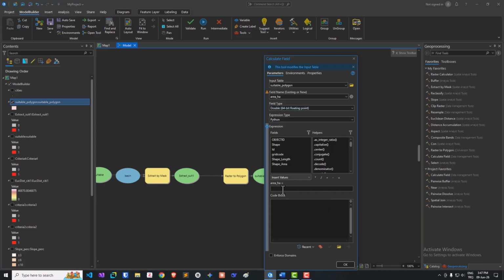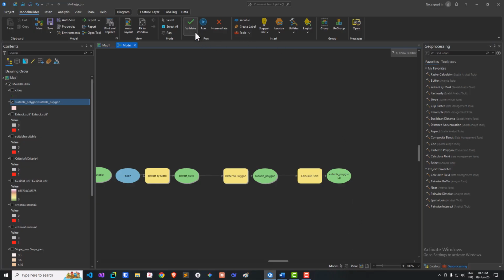How can we convert square meter to hectare? Just click this double shape area. This shape area has values in square meters, so if you just divide by 10,000, it's going to convert it to hectares. Click OK. Run.